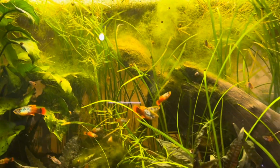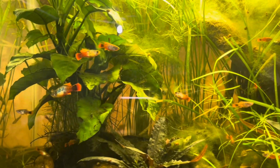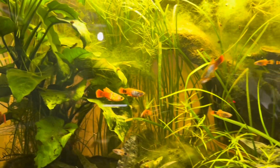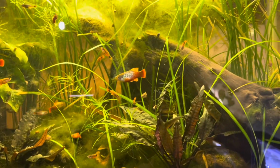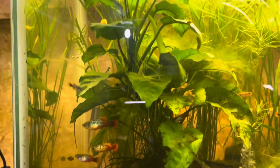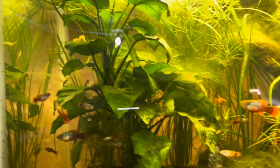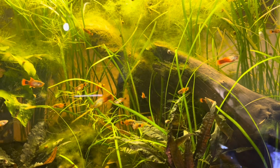See, the problem of it is, if you look at this tank very thoroughly, there really is no stem plants in here, nothing fast growing. That dwarf sag has really never taken off in the back. It comes up some in the front, but it's not like crazy. And this huge Anubias plant just grows and covers the light a lot. And then these big pieces of wood here are just attracted to the algae.